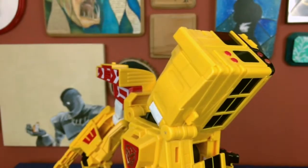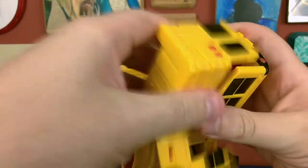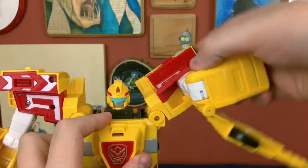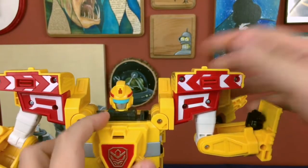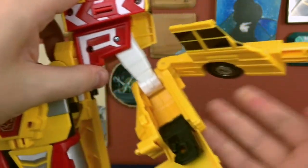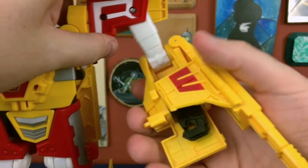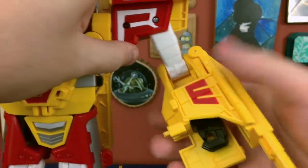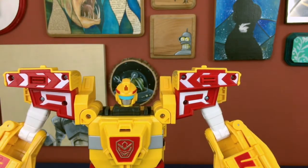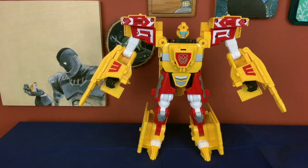Same deal here. I want to disconnect that and bring the arm out. Bring this up a bit. Finish bringing the shoulder down and rotate it. Bring down the fist. Bring all that out. Flip that in, and then bring that in and just have it settle into that notch there. And that is it for Patron, though I do need to give him his weapon.